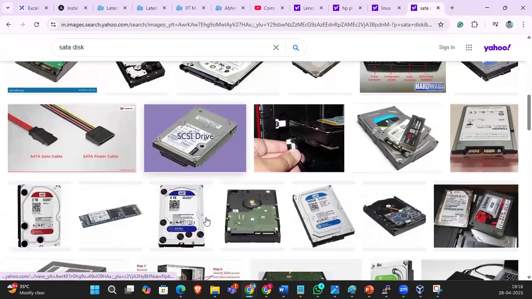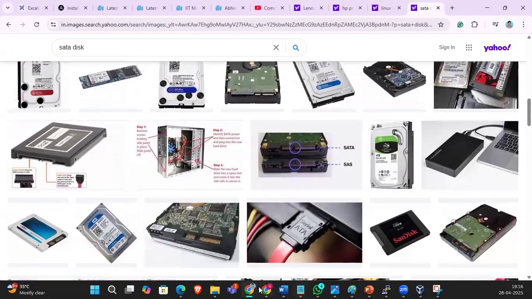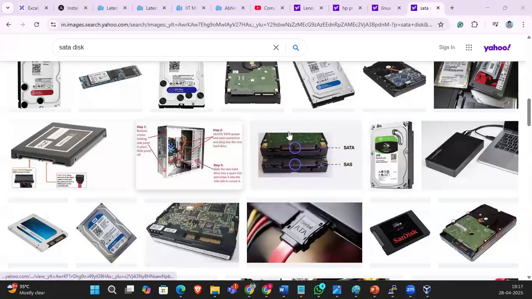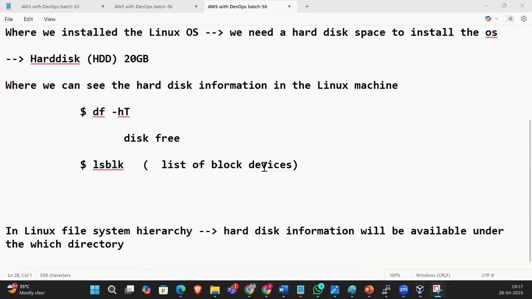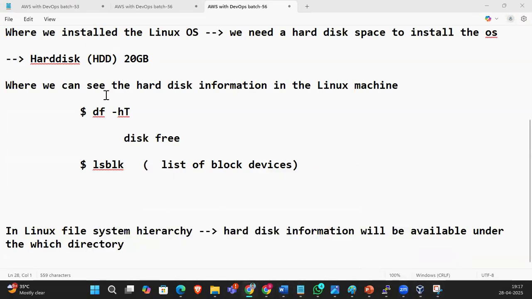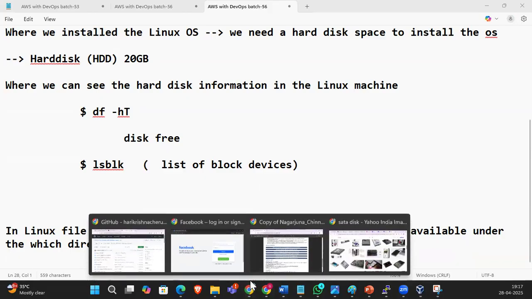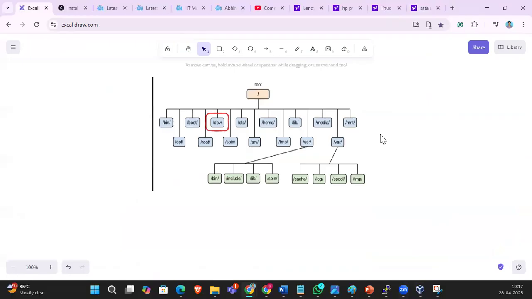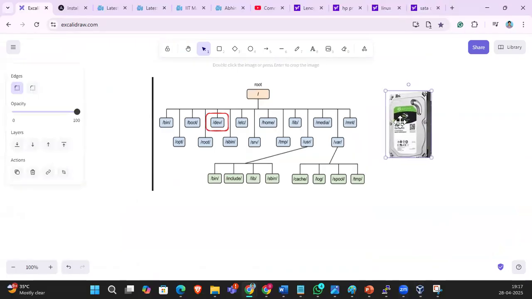So for example, this is the SATA hard disk. Understood?